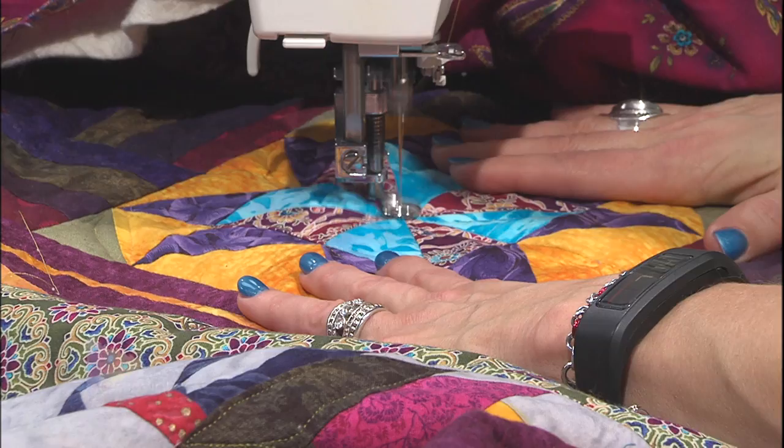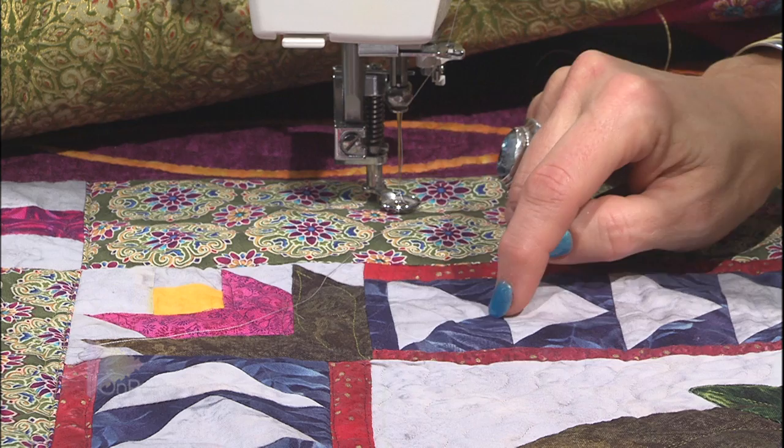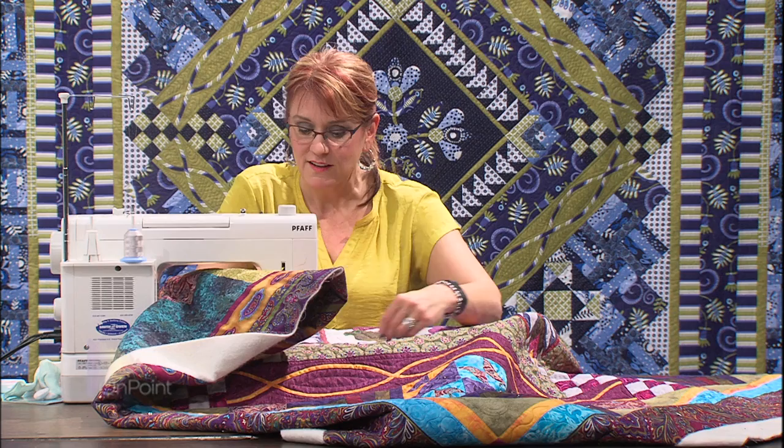Now I'm going to start quilting on the flying geese section. I already did the straight lines on either side of the coping strip, so now I'm going to quilt onto the flying geese. Here I'm going to do that bopping stitch around the blue section and then come back and do some sort of a swirl in the flying goose - not really quite sure what I'm doing, I'll figure it out when I get there. That's usually how it works!